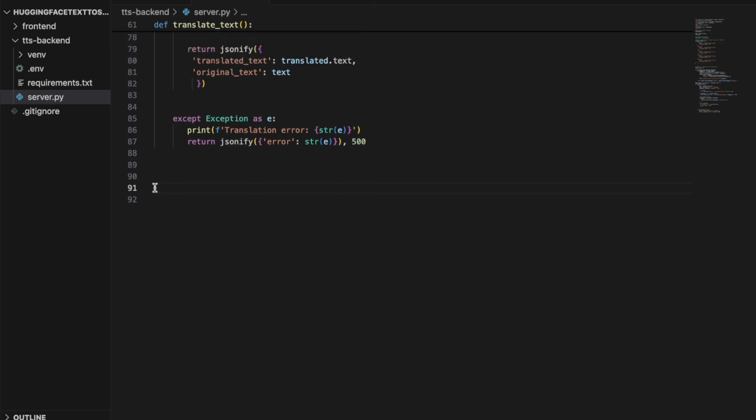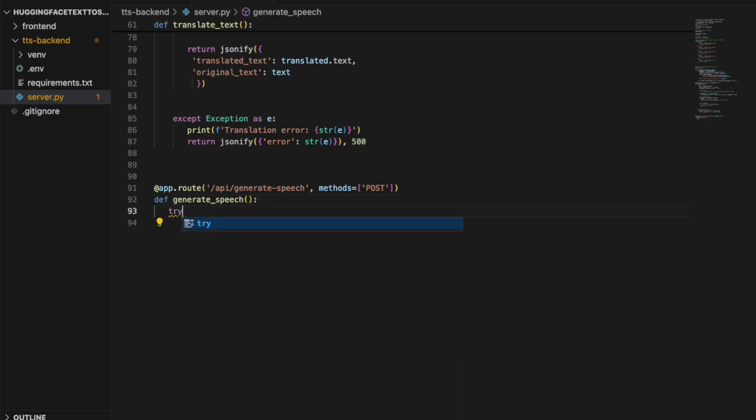Next, we are going to write our main function, that is the text to speech API. This is the main thing this application is doing. First I'm going to define an API at the API root, and this function can be accessed by /api/generate-speech, and the method it will be using is POST. The purpose is that whichever text it gets, it converts into speech. It's an API endpoint for that, and it also creates a URL route that the client can call to generate the audio.